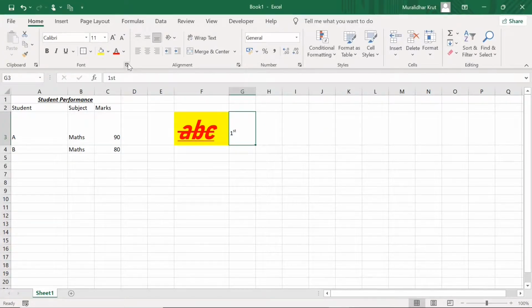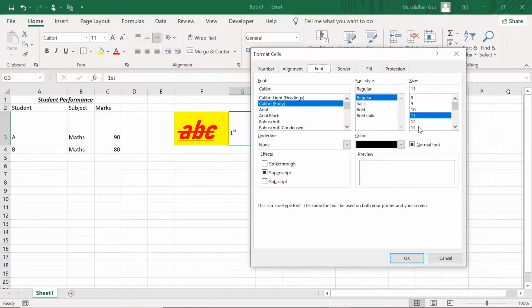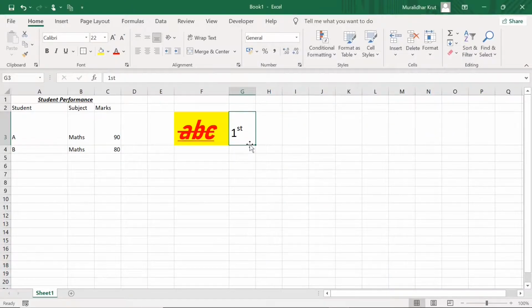Let me expand and make it big. So now it is showing as first. Similarly, if I want to have a subscript like H2O, now I want to make 2 a subscript.